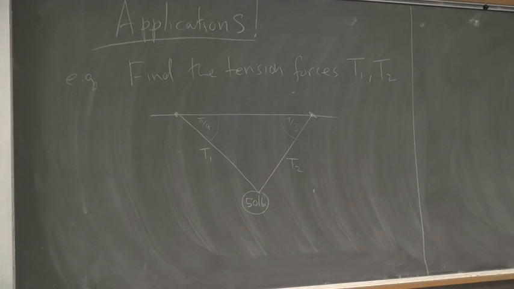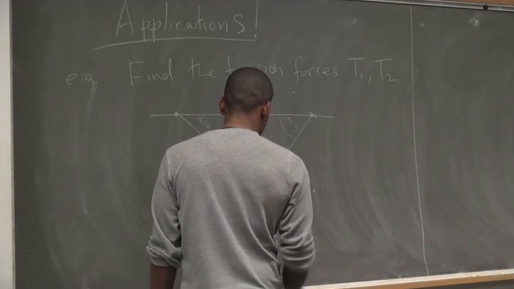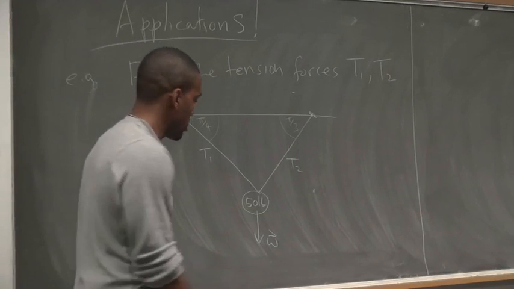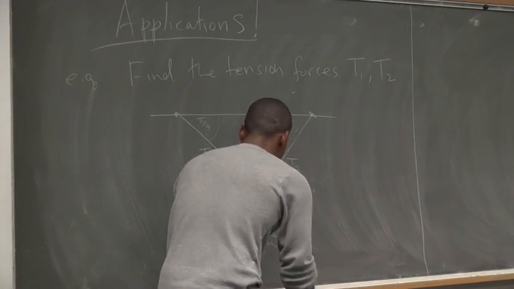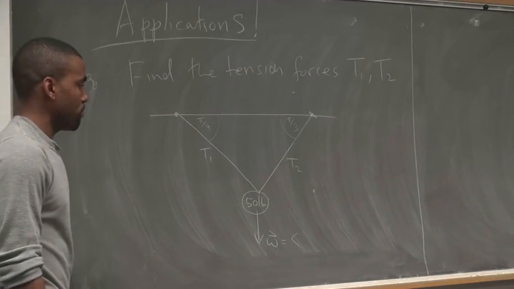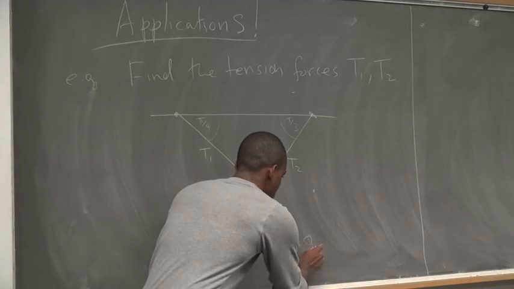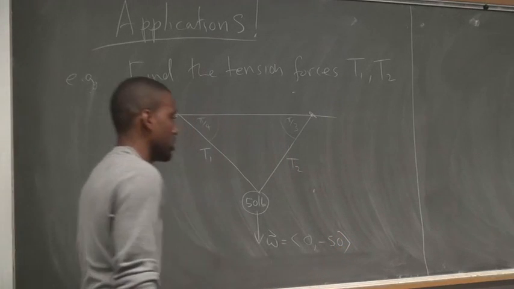Okay, ideas. A free body diagram. Not anything that complex. Yes, so we know that 50 pounds is pulling down. We call that vector the weight vector. So I can think of W as the vector. How could I describe that vector? If we're in, say, 2 dimensions, it would be 0, negative 50. 0, minus 50.